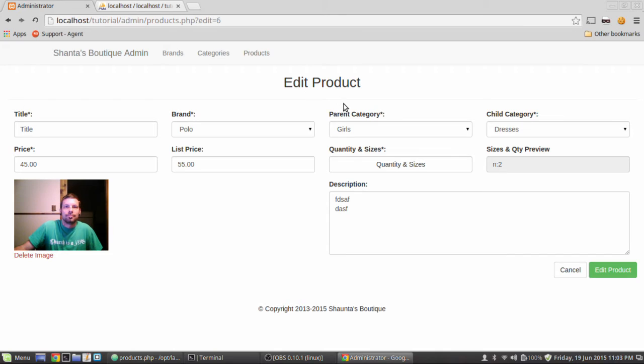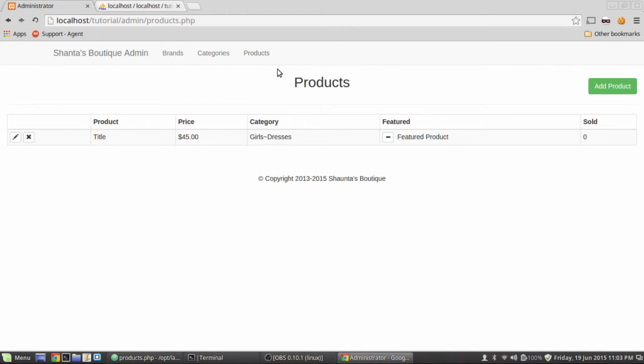Again, a lot of that was caused from when I first started the project, I kind of started this string idea, which is storing the quantities and the sizes in all one long string. Probably would do that differently if I were starting over. But since I didn't, we've just programmed the software to work with that. But I have a homework project for you guys. I think it'd be cool if you guys created another link, put it wherever you want, maybe even put it under products here, and just put archived products.